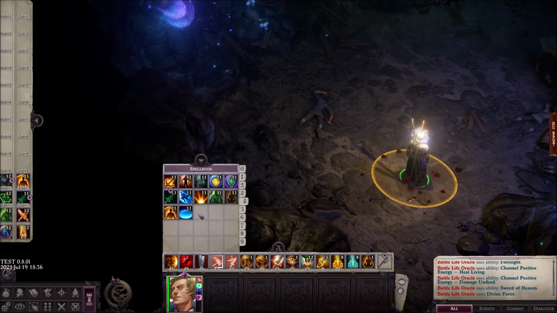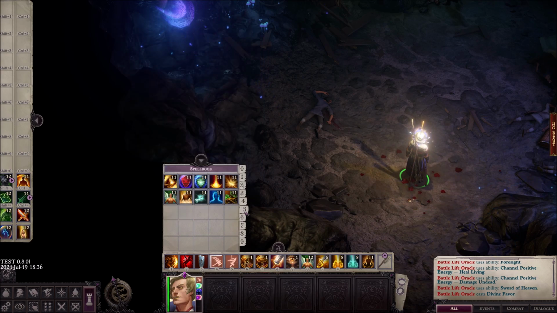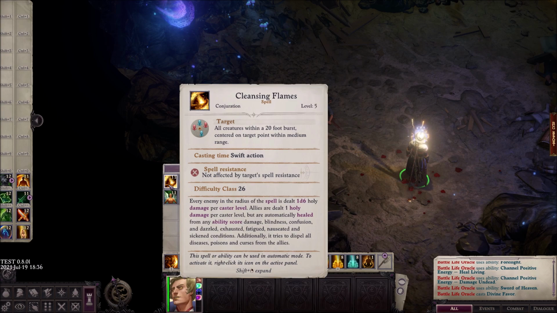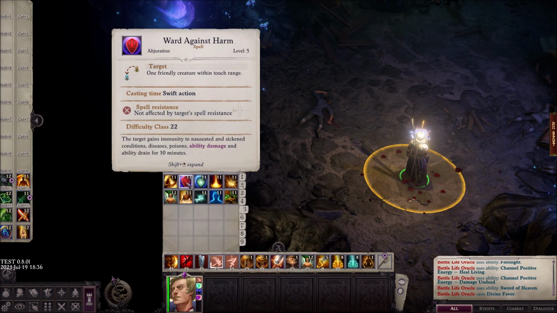What else? Oh, sorry, not done yet. Death Ward, well, again, not a buff for any kind of real armor or anything like that. Bonuses to saves and immunity to energy drain and negative energy effects is of value. We also have Cleansing Flame, again, another one that can damage your team but also damage enemies even more. For your team, though, while it does damage them, it will allow you to heal them from a variety of effects. Kind of this AoE version of Cleanse, hence the name Cleansing Flames. I don't know if that works on you, but it doesn't damage you. I don't think so. I would assume no.